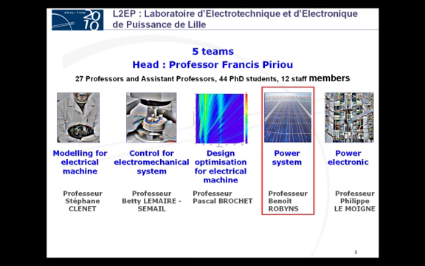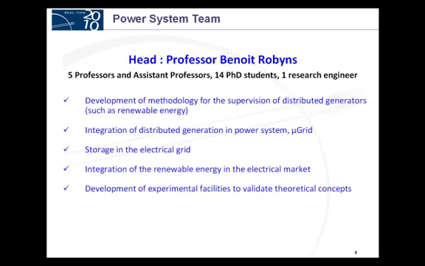Okay, so as I said at the beginning, I'm part of the L2EP laboratory, which is an electrical engineering science devoted laboratory. It is divided into 5 teams and headed by Professor Francis Perriou. So you have modeling for electrical machine, control for electromechanical system, design optimization for electrical machine, power electronic team, and my team, the power system team, which is headed by Professor Benoît Robins. In this team you have 5 professor, assistant professor, 14 PhD students, and 1 research engineer.